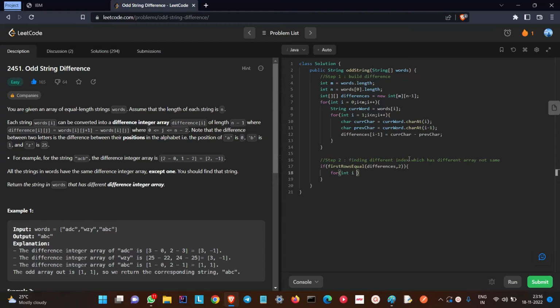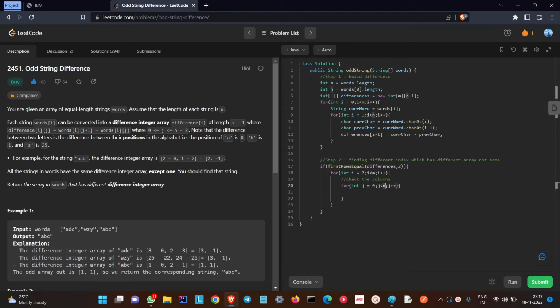And if the two rows are equal, we'll check the index of the other words. So I will start with 2 and check till the end of the words, and we'll check with each column, right? So j is equal to 0, j less than n, j plus plus.